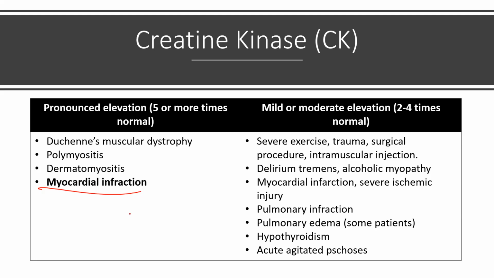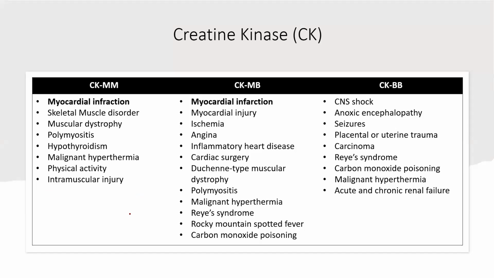Now, ano yung sinasabi natin kanina? Merong tatlo siyang isoenzymes. Merong tatlong isoenzymes ng creatinine kinase. CKMM, CKMB, and CKBB. Kapag sinabi nating CKMM, that is heart and skeletal. CKMM, heart and skeletal. Kaya nga unang-una, myocardial infarction, CKMM. Pero pinakamahalaga diyan, tandaan natin yung CKMB.